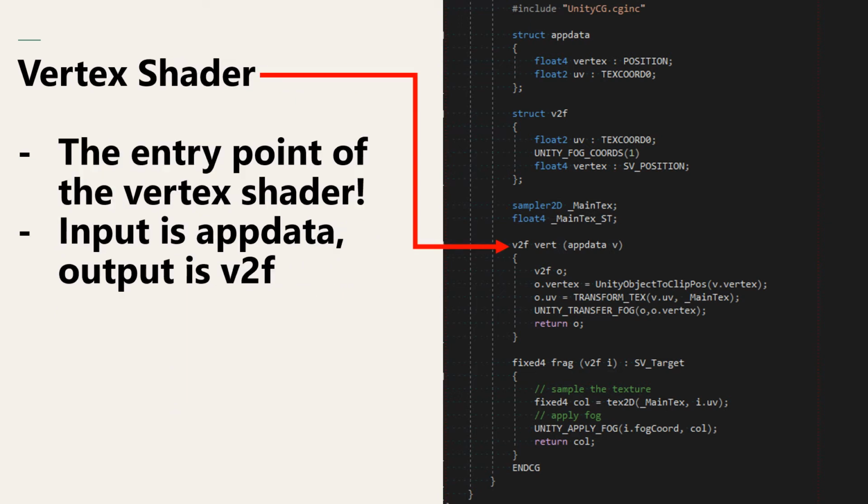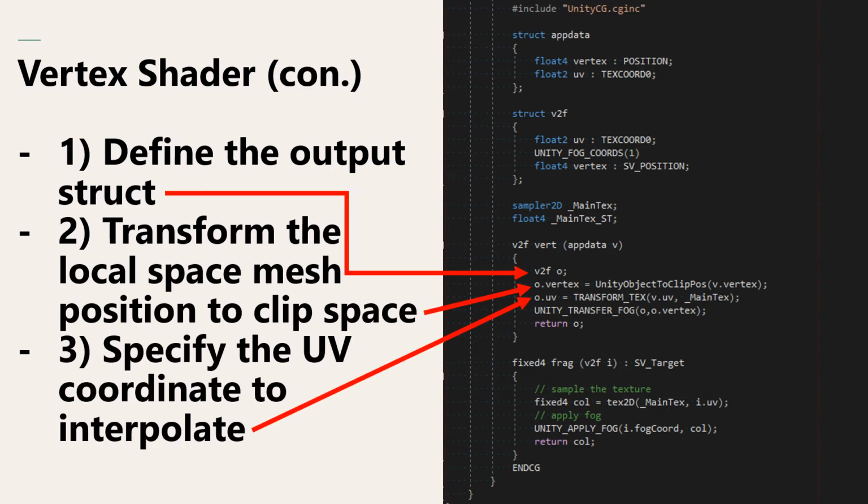The vertex shader. We've finally made it to the vertex shader function. This is the entry point for all vertex processing. In here you can see the input is an appdata structure and the output is a v2f structure. In the vertex shader, the first thing we do is define our output structure. We then transform the local space position to clip space, which I'll talk about how that works in a bit.